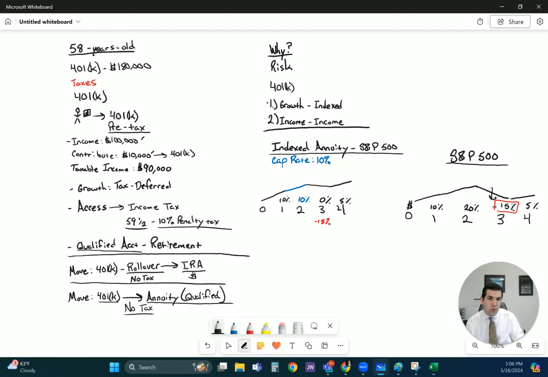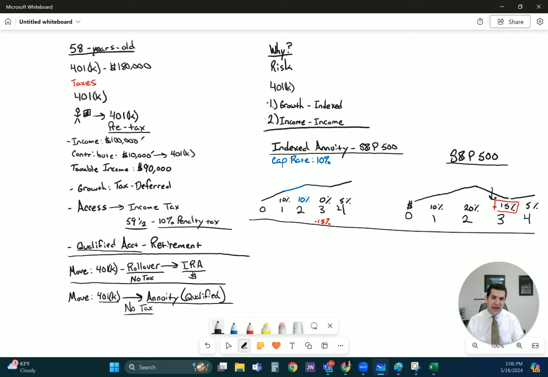So how an indexed annuity works is I can still participate, not directly in the market, but my participation is tied to the stock market. Whereas if the market goes up, I go up with it. If the market goes down, my principal is protected. I'm protected from the downside. That's where people are often attracted to it. So that's a big upside to it. There are some drawbacks, which I'm going to show you in a minute when we look at an actual illustration. But if he wanted to grow his money, that's an option, and that's the one he was more attracted to.